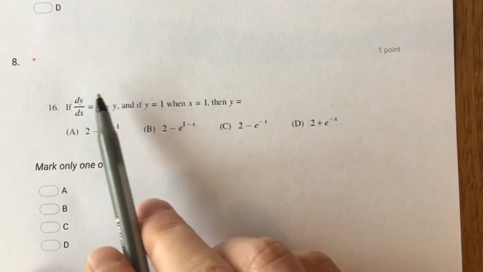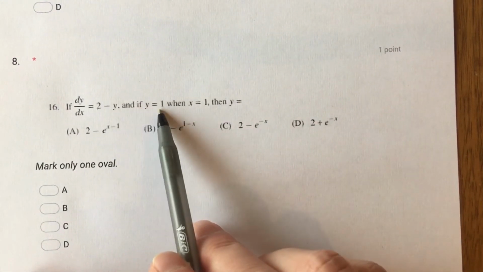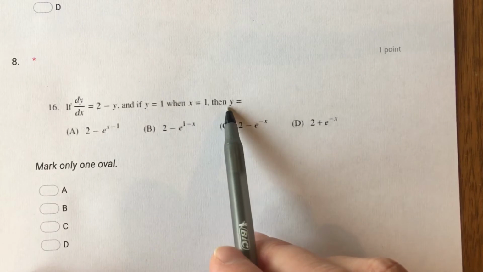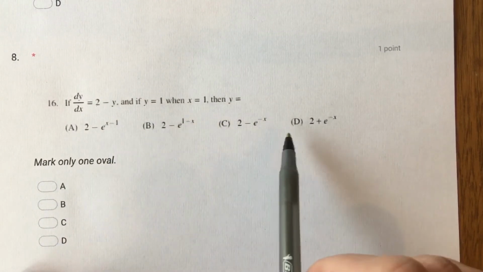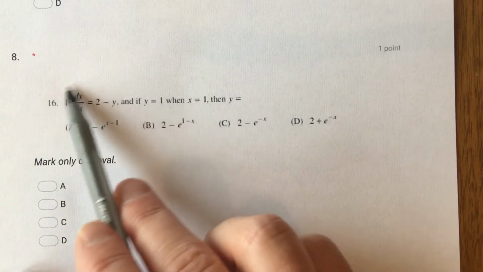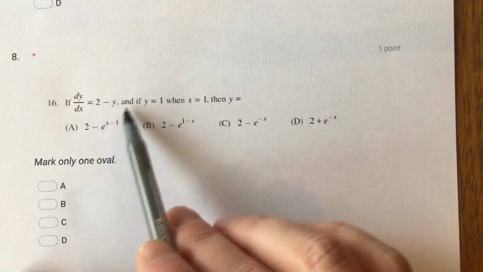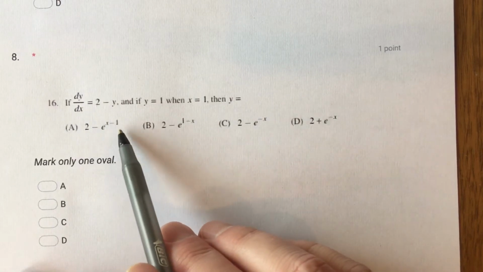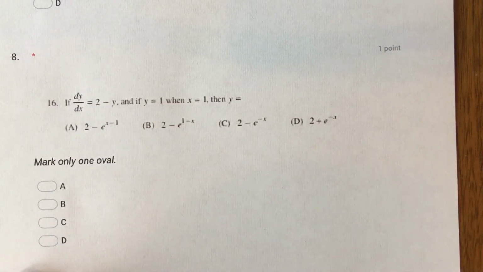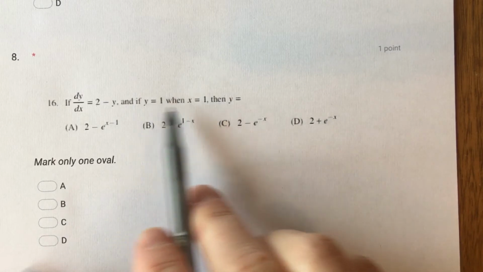The next one here gives us a derivative, tells us y is 1 when x is 1, and wants to know what would be an equation for y then. So first thing, when I looked at this, it's a little confusing because you can't really integrate. It's not a separable one, so we can't bring the y over and do stuff like we would normally do to this. Instead, what we need to do is just kind of take the information given to us.